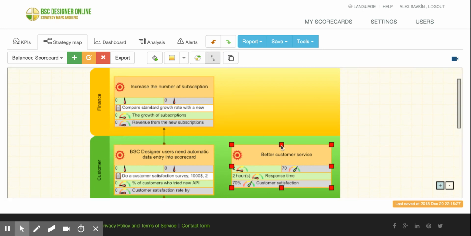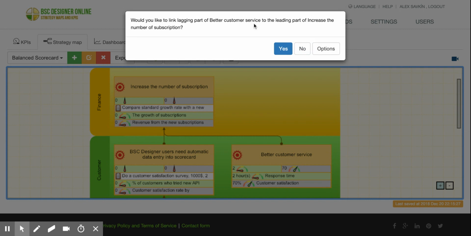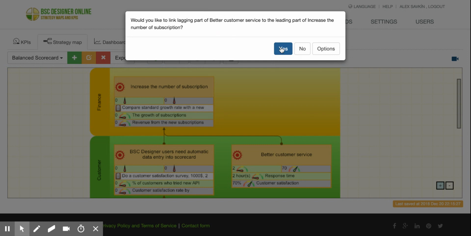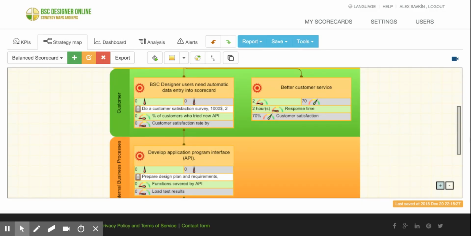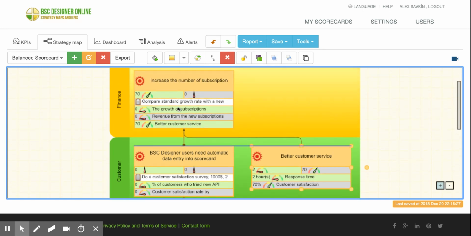We can, for example, link this goal to this goal. The software asks me if I want to link the lagging part of one goal to the leading part of another goal. I would agree. And what we see is that the better customer service goal is actually now a leading indicator for this financial goal.